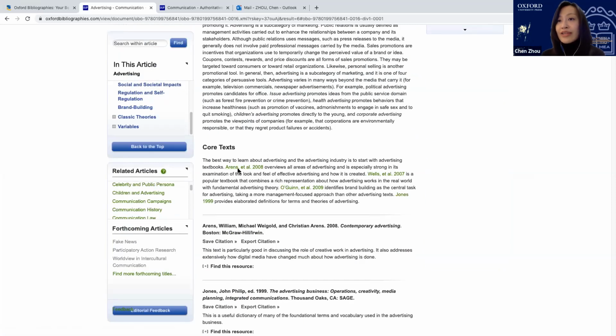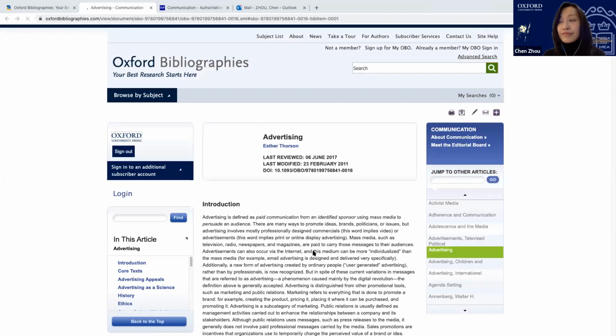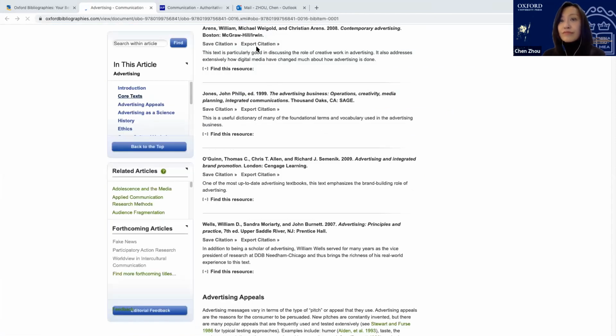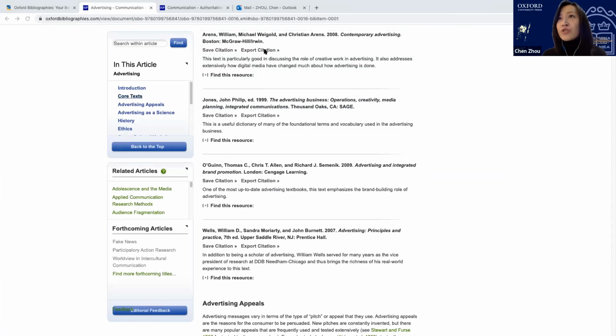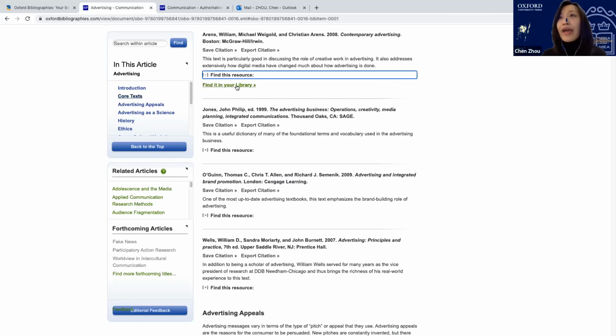Like this one, in the text here, you can see these citations are linked in green, so you could click that. It will direct you to the internet. And also, if you want to find this resource, you could click this Find this resource plus button, and you could click Find it in your library.